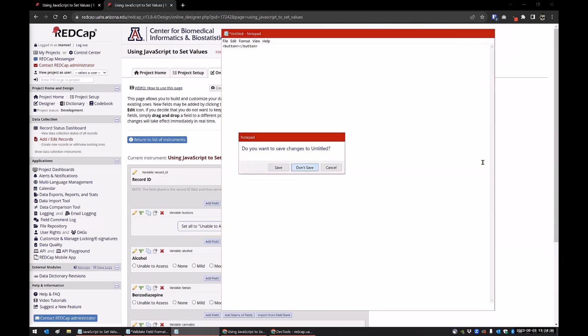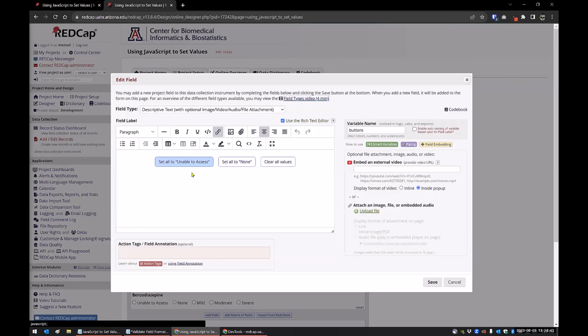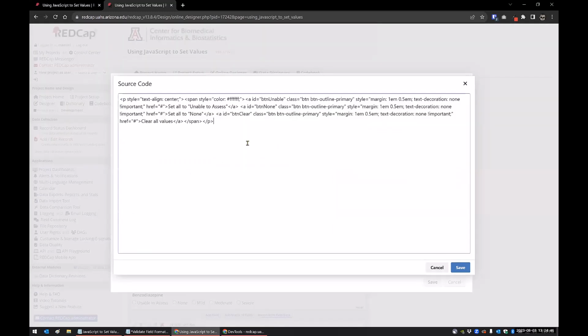So what I did was I created, these are actually links, they're hyperlinks. And then I'm just styling them. I don't know if you guys are familiar, but Bootstrap is built into REDCap, and so you can use Bootstrap styling and classes. Bootstrap is a design system where they've basically built out all the nice things you would like, how you want to style checkboxes and input fields and buttons and all this stuff. They have all these things built into classes, and each of those classes has its own CSS styling. So instead of reinventing the wheel and designing everything yourself, you can just throw a class onto something and it'll give you that style.